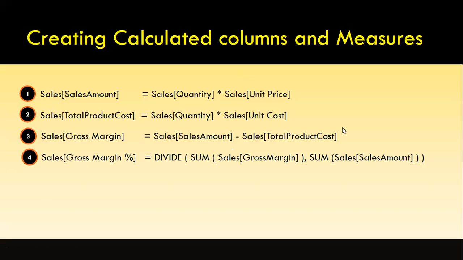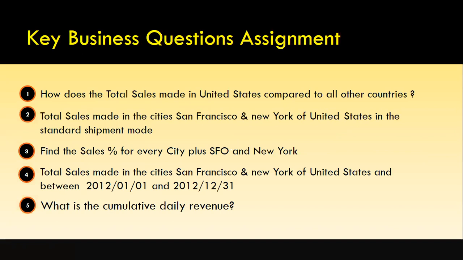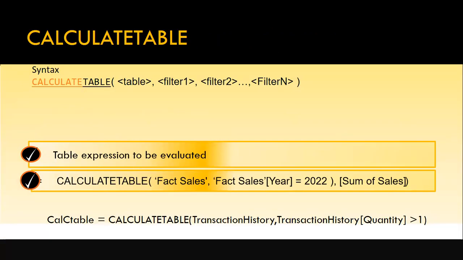Using the calculate table as well as the filter function, you can subset the data. We can subset the table's data. Supposing you have a huge volume of data, you don't want to work with the huge volume of data all the time. So there are some reporting requirements for which you want to use a subset of the data. In that kind of situation, you can use either calculate table or the filter function.